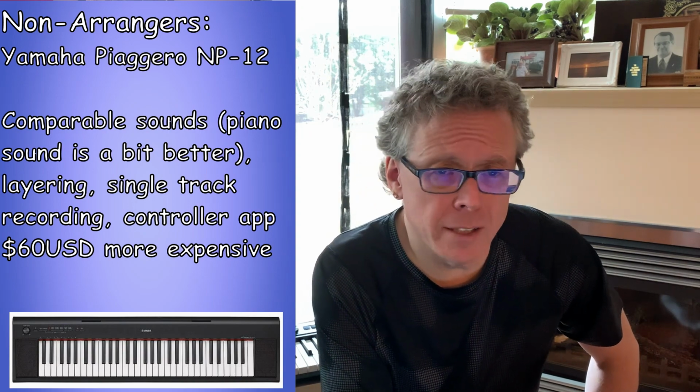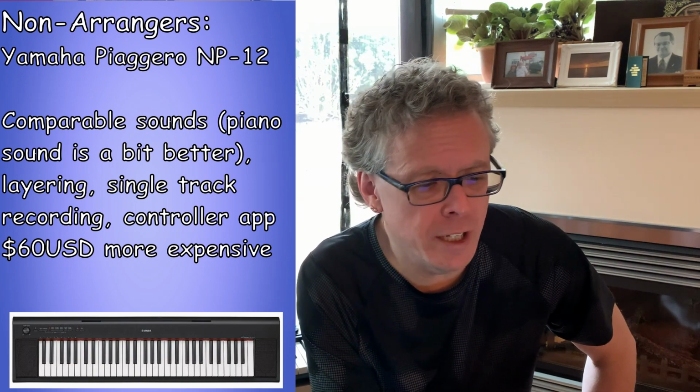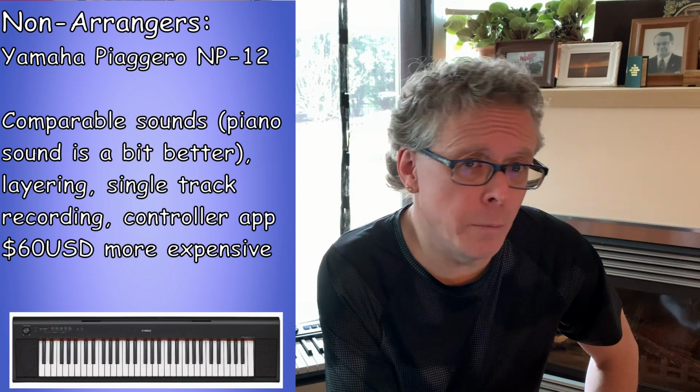And given that the PSR E373, which is brand new, is also about this much more than the Casio with way more features, I would probably recommend either sticking with the Casio to save the money, or if you want to spend the extra, I would look towards the PSR E373 instead.